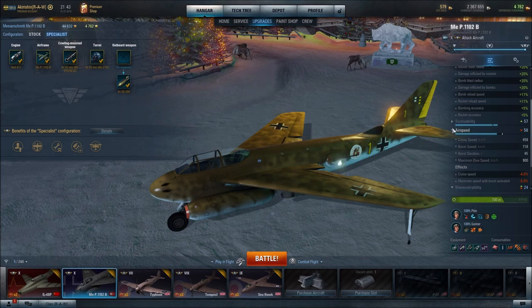Survivability, I would say, is very closely linked with this aircraft's speed. It is a fast aircraft. Its cruising speed is 458 kilometers per hour. Boost speed, 718 kilometers per hour.